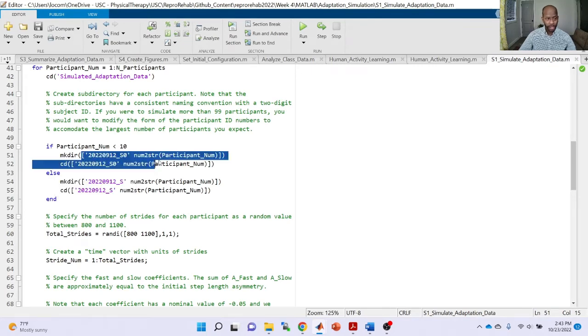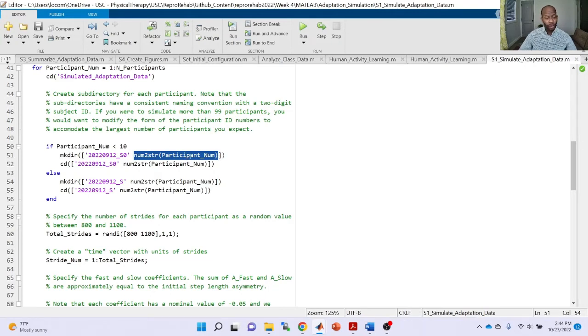We're going to create a character vector, or character array, where the first part has the leading letters and numbers of our folder name. We want this to be consistent. There's some date information, and then the subject ID. The second thing we want to do is update the actual participant number every time through the loop. So how are we going to do that?